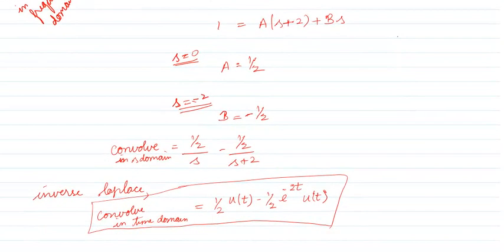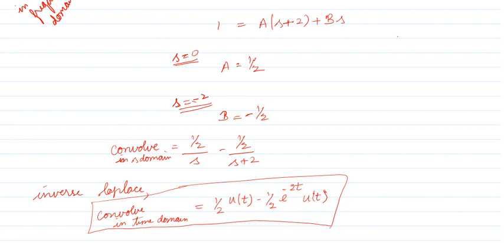So what is the meaning? This is the convolution operation in what domain? This is in the S domain. How did we get this? Just by multiplying the Laplace transforms of two signals, that is X1 of s and X2 of s. Now if you want things in the time domain, take the inverse Laplace: 1 by s gives u of t, and minus 1 by 2 times 1 by s plus 2 gives e power minus 2t u of t.